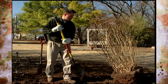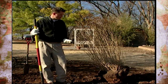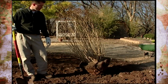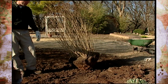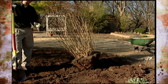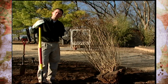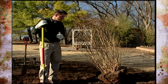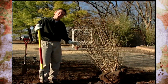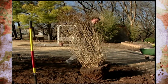Well, now we've got the plant at ground level. And as I mentioned earlier, the larger the shrub, the more work it's going to be. And this has definitely been a lot of work getting it out of the ground and getting it to where it is now. If you have a really large shrub, you don't want to hurt your back. Probably be a good idea to get some equipment or some sort of hoist and lift the plant onto a trailer or some sort of heavy-duty cart. Well, again, it's important at this point when you move the plant to keep that root ball intact. Well, this one is the size that I think we can move it with our wheelbarrow.